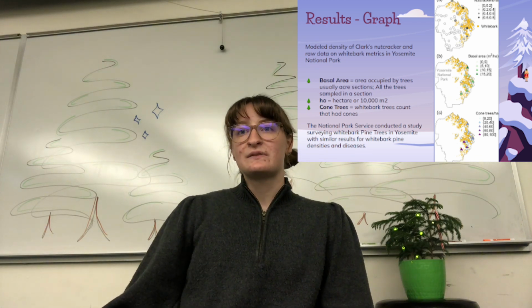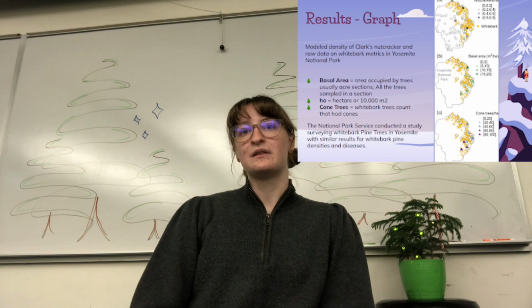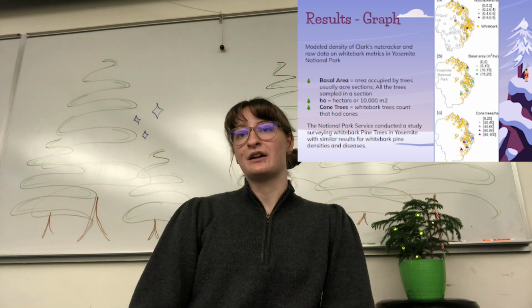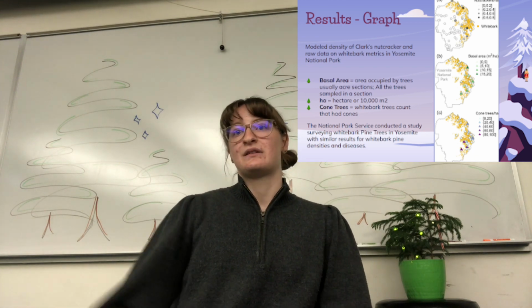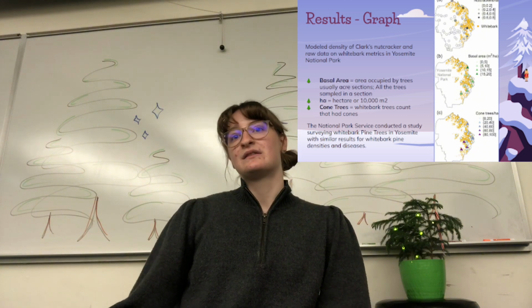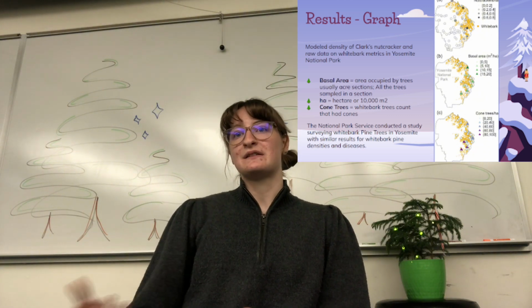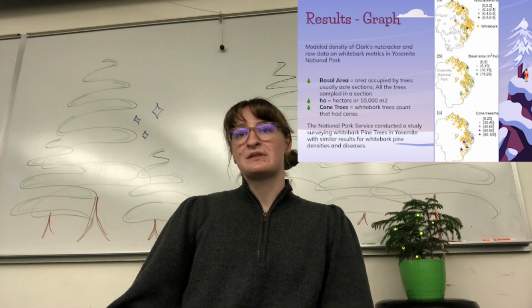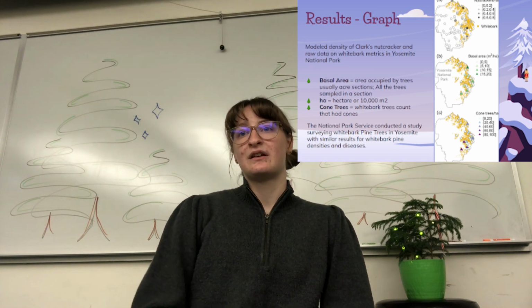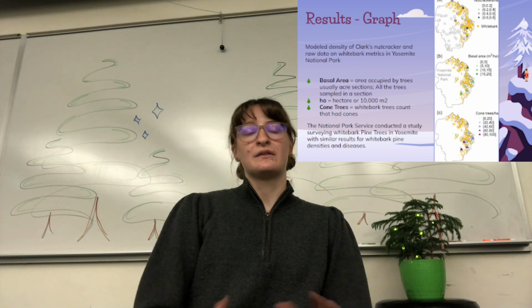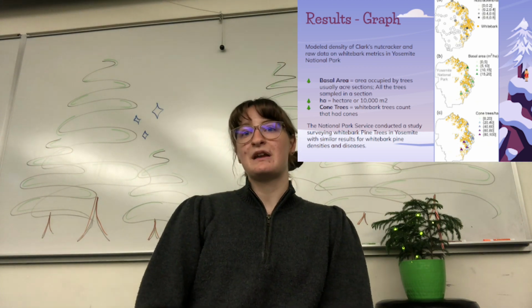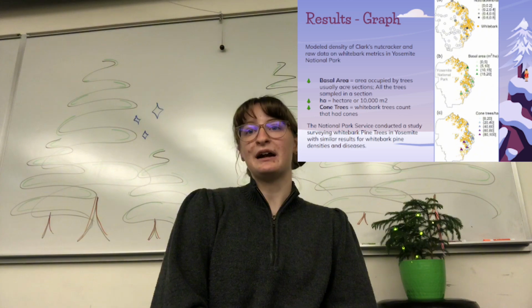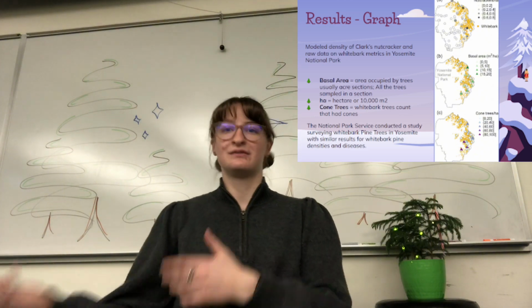And the darker the shade of circles or triangles, the more concentrated the population of nutcracker birds or pine trees, which directly correlates typically to the elevation and presence of white bark trees in a positive way. The basal area and cone tree maps look very similar because the locations of the triangles and the shadings are connected significantly, which makes sense because where there are white bark pine trees, there should be white bark pine cones.